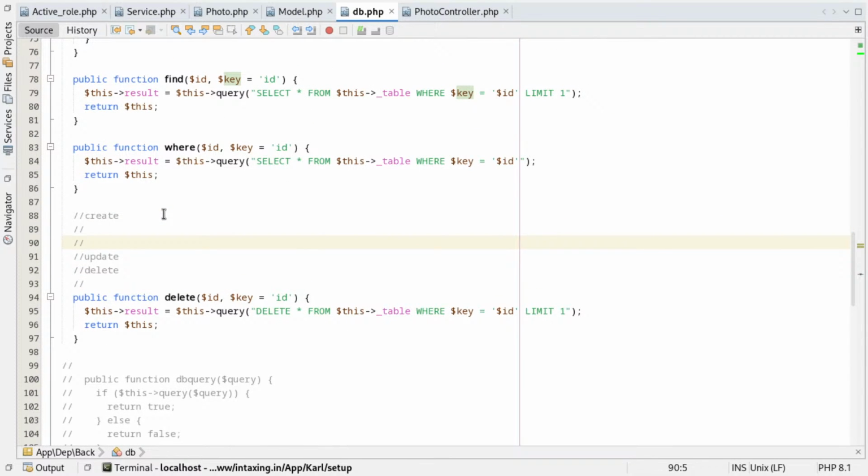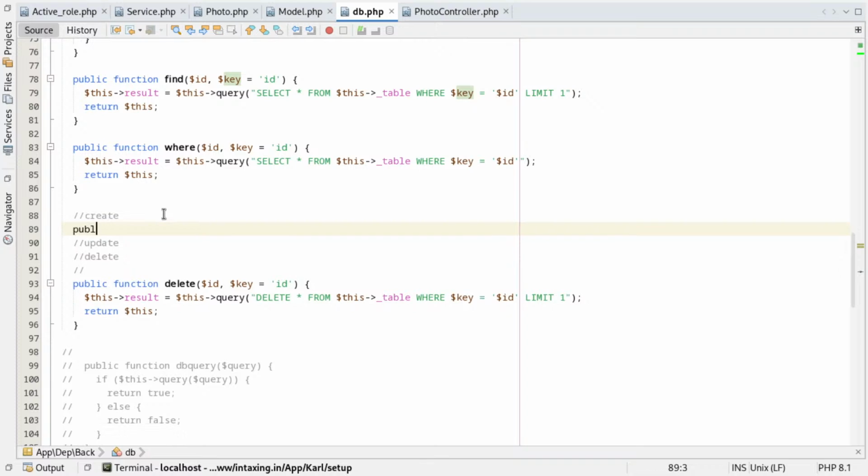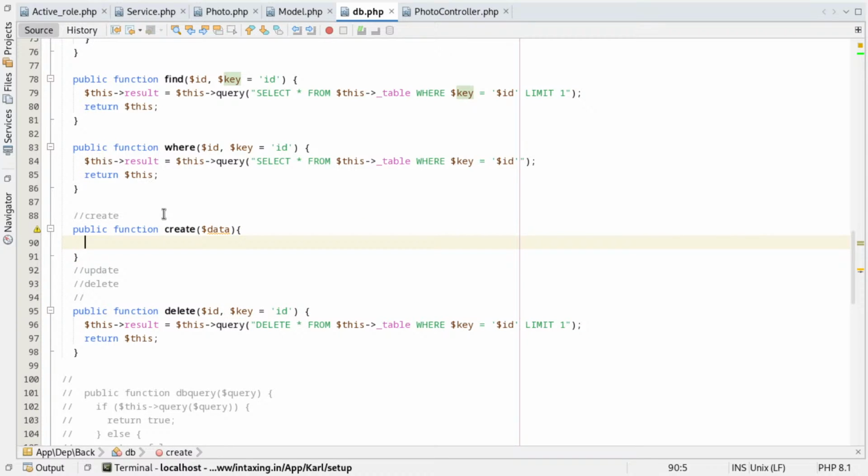So first let's create a public function create, and we're going to create it with data, but there should be a table. It doesn't matter, they're going to provide that anyway. The data will be in an array.